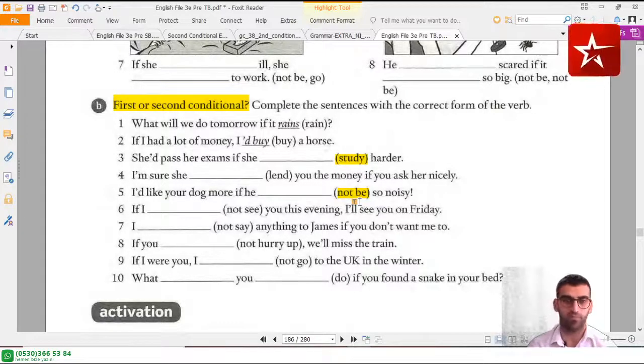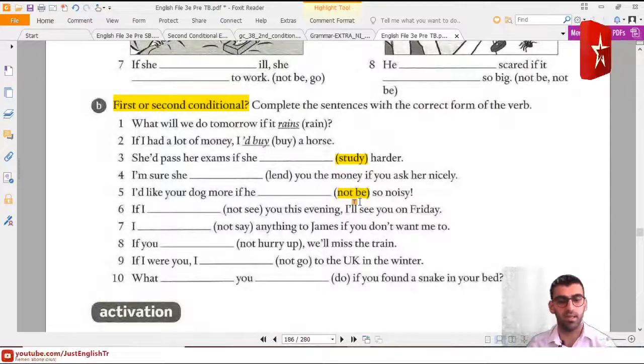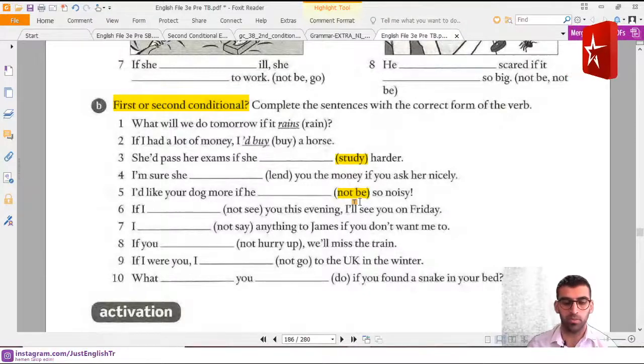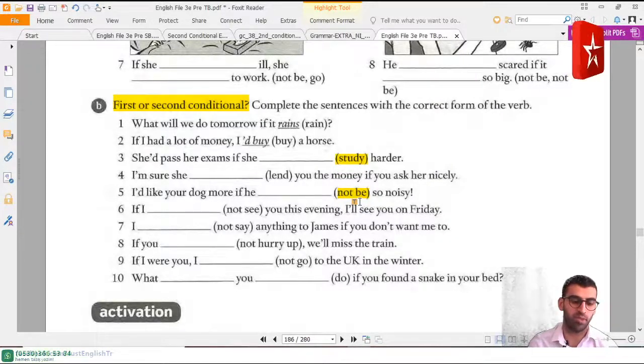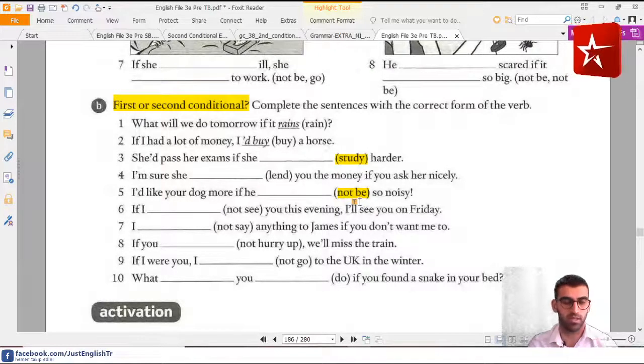Alright, thank you so much for your fantastic performance during the lesson, and you answered almost all the questions I gave you. I want to say big thanks to everyone for being active here, and I was here for 2 hours and I tried to teach you second conditional sentences for pre-intermediate lessons. I hope you learned. Okay, I'm gonna say thanks again.